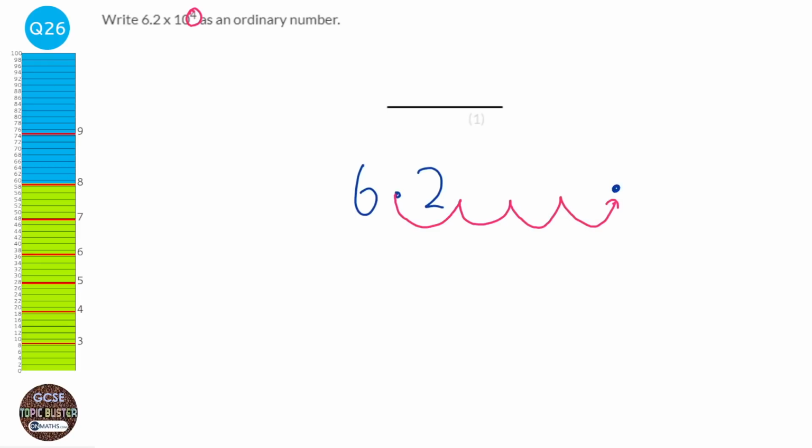And we're going to fill in the jumps with zeros. So 0, 0, 0. So our new number is going to be 62 with 3 zeros, or 62,000. Now, it's important to realise that we're actually shifting the numbers, not the decimal point, but it's a lot easier to move the decimal point in our working out.